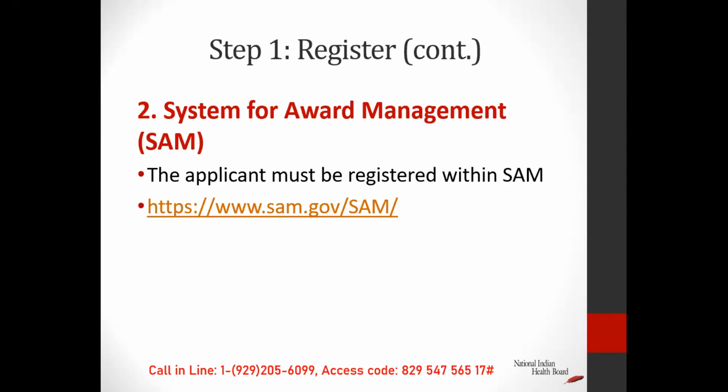You will also need to make sure that your tribe or the organization is registered within SAM, or the System for Award Management. This is a federally managed website that all entities that receive federal funds must register through. So there have been a number of different websites over the years that have been used to help monitor and manage federal funds, and within the last 5 years, they've been consolidated now into a single website, a single system called SAM. So this is much like what I just stated around the DUNS number. I imagine that everybody is already registered within SAM, or else you would not be receiving federal funding. But you do need to do your due diligence and make sure that you are registered within SAM. Next slide.